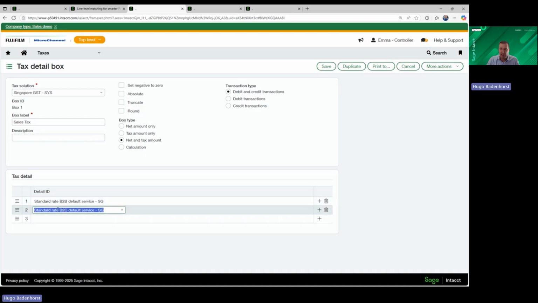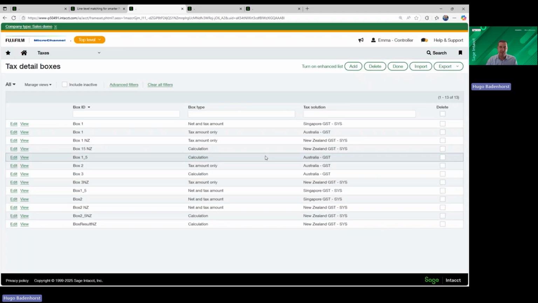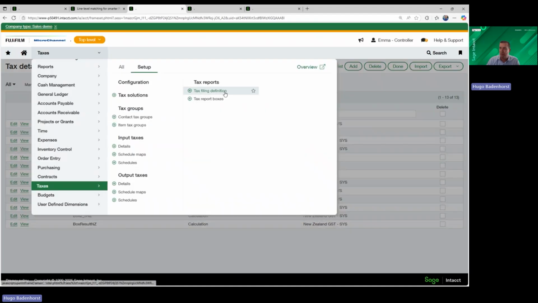And then related to this particular solution that you're working on, which detailed tax codes do we want to include as part of that box when we do the reporting? So you can define those as well. Like I said, the idea behind this release was more out-of-the-box reports that you can use, but I thought I'll just highlight these as well that you can do.